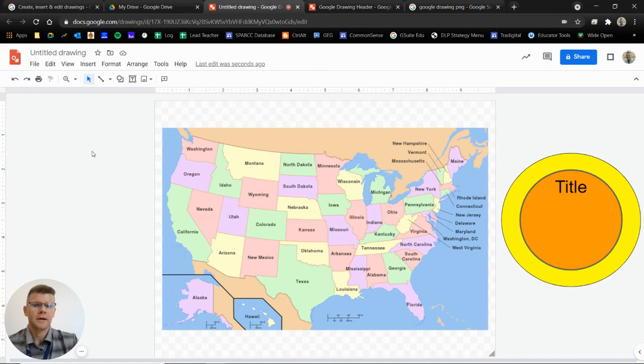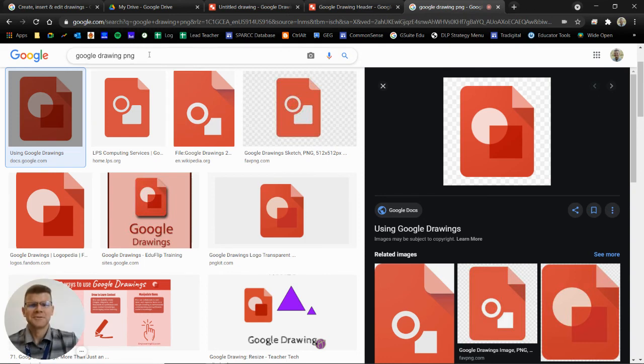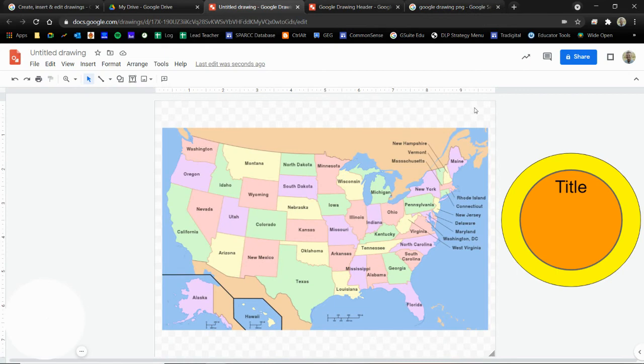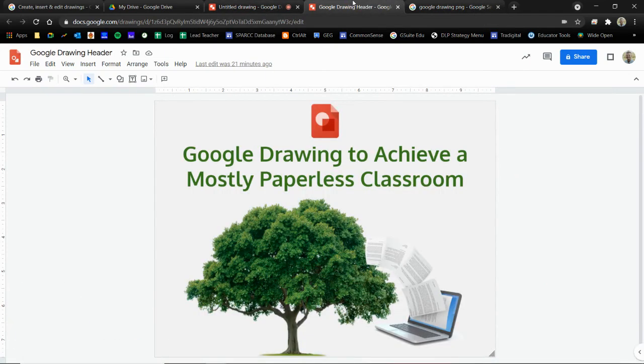All right. In the example that I mentioned a moment ago, I said it would be really cool if you could plant a flag. Let's go out and find one. Now, remember, as I was talking a moment ago, I was talking about PNGs and JPEGs. So a JPEG is going to have a white background, right? It's solid. It's those shapes like the clip art where it has the white background, and you can see the white background if it's on a color and it looks really silly. This is an example of a PNG. I know this is a PNG because it has that pixelated background behind it, just the same as my image here. Okay, and in our example, this tree was a PNG.